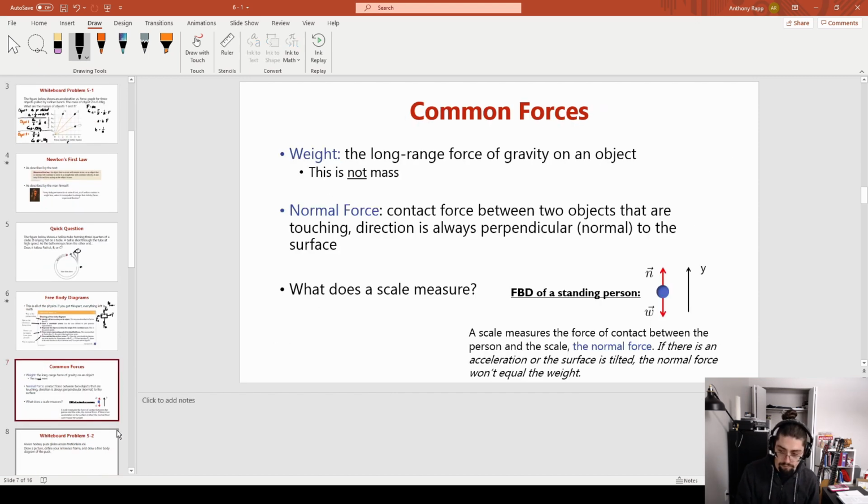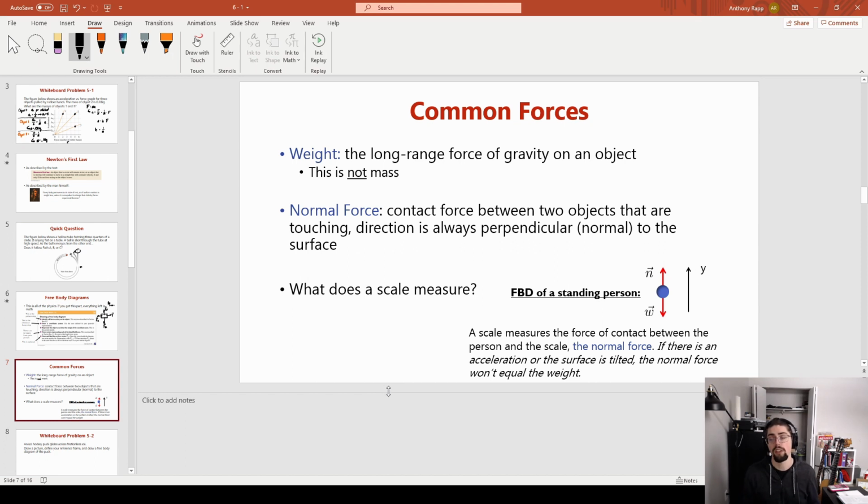Some of these forces that you might be considering: I know there's a huge long list of them in the book, but 2 of the most common ones are going to be weight, that is the force from gravity pulling us downwards, and the normal force. And the normal force is a lot of things. I set my arms on my desk. There's a normal force pushing up on them. I push against the wall. The wall is pushing back on me with a normal force. I'm sitting on my chair of sorts. That chair is pushing back up on me with a normal force.